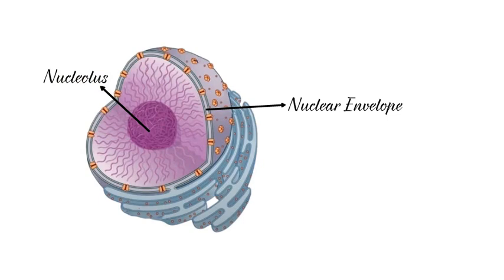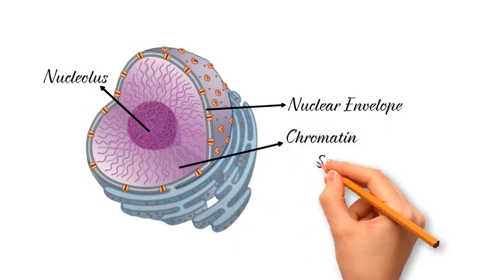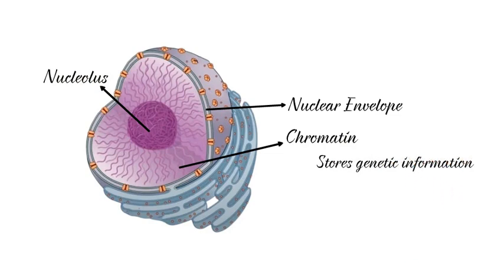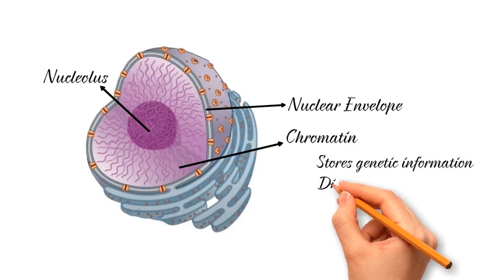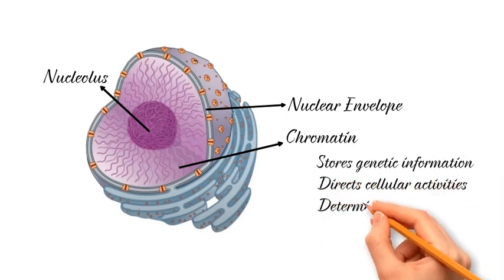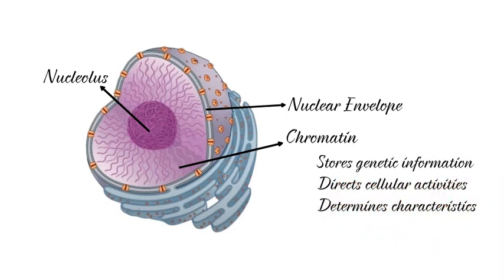The nucleus contains the cell's DNA, which stores the genetic information required for the cell to function and replicate. This information is used to direct the cell's activities and determine its characteristics. The nucleus also plays a crucial role in regulating the expression of genes, which determine the traits and functions of the cell. The nucleus can turn genes on and off, which allows the cell to respond to various signals and adjust its behavior as needed.